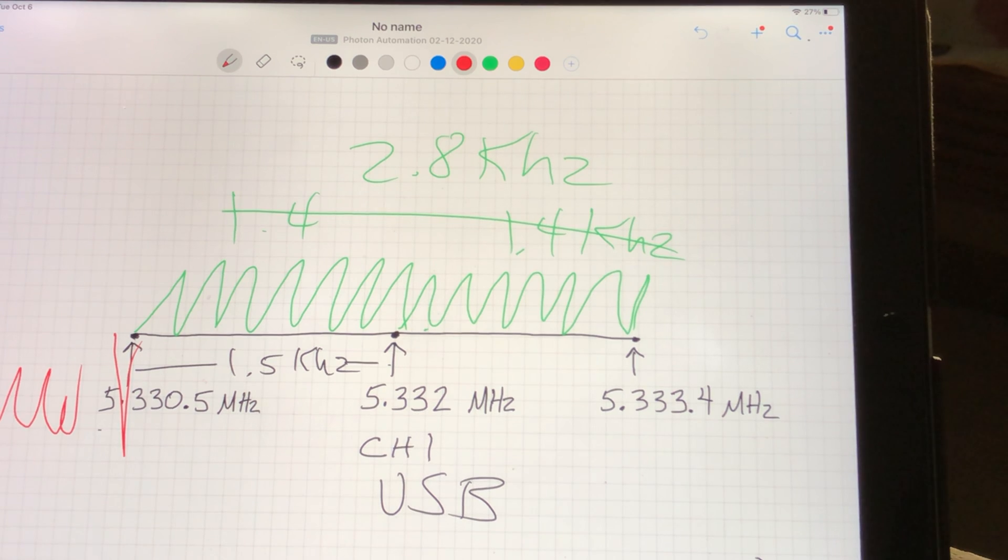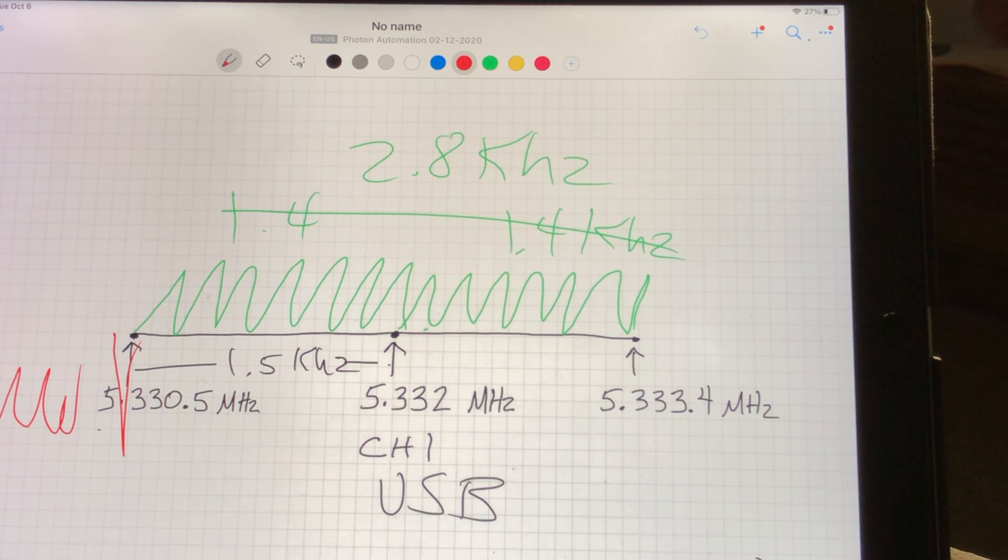All right. I hope that helped clear up some of the confusion about the 60 meter channels. They are different than the rest of our bands. And I thought maybe to do this as a graphical illustration and make this a part two to that discussion. So I want to thank you for visiting my channel. N4HNH is my call sign. And I appreciate you visiting and appreciate, I think I have a couple of Patreons now. I appreciate that because every little bit helps. You can join at the five, 10 or $20 a month level, and that'll help me keep the videos coming. Because I can maybe make the videos look a little better too. I don't know. This is pretty crude here, what I'm doing with a tablet and the phone, but any help at all is appreciated. You can do that by going to www.patreon.com forward slash N4HNH. www.patreon.com slash my call sign N4HNH. Okay. Thanks for watching. 73 from N4HNH.